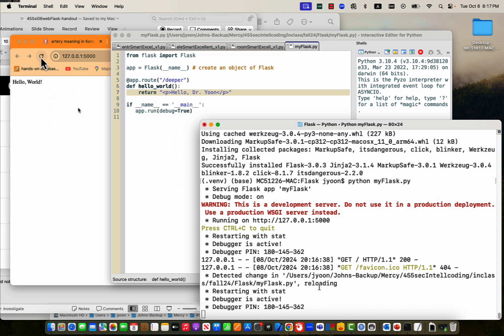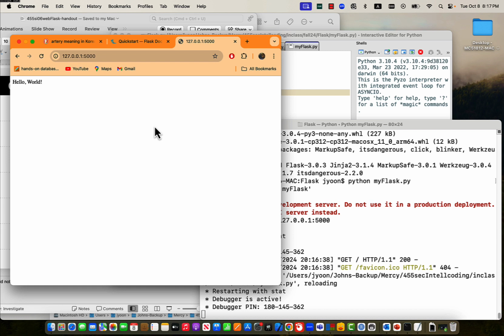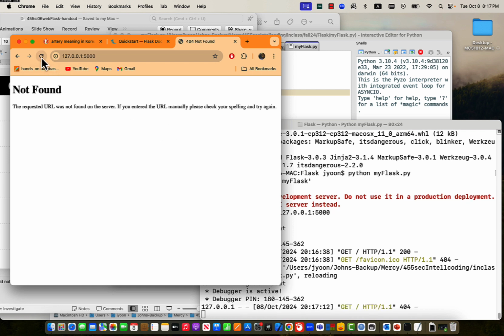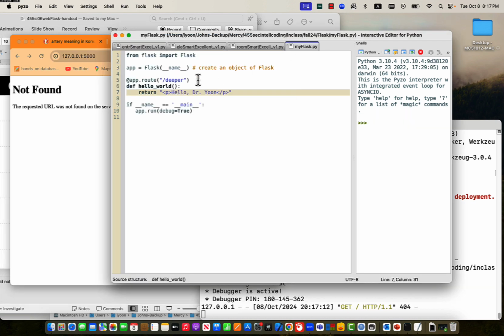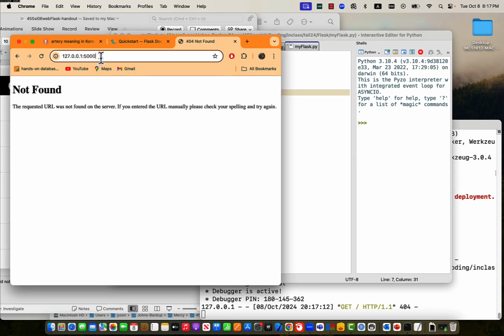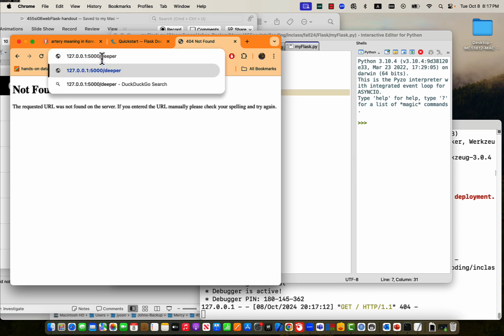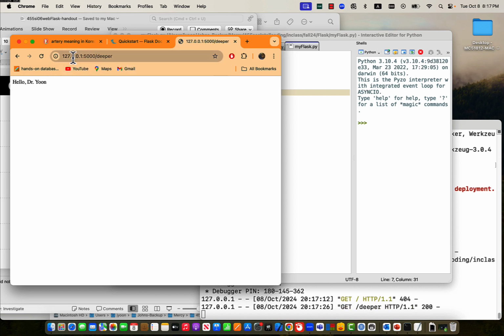If I reload my web server, then it is not found because right now I changed it to deeper. So what you need to do here is /deeper and hit enter. Then it says hello Dr. Yoon.